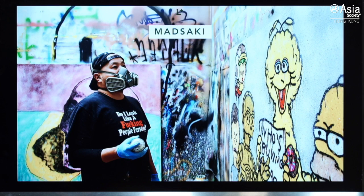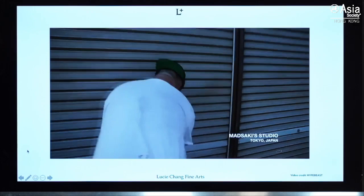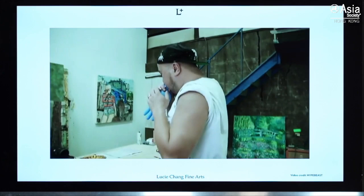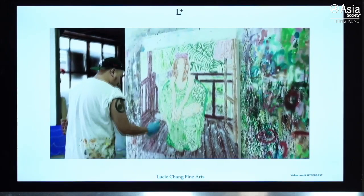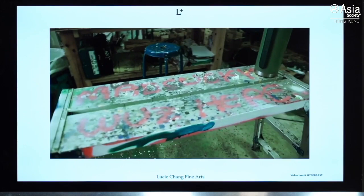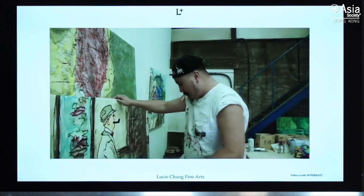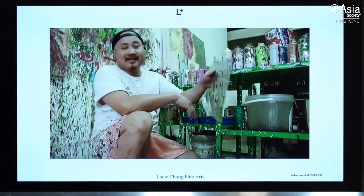Here's Masaaki — he's quite a big guy. We have a clip about him. When I grew up in the States, every summer my dad brought us to different countries and we had to go to the museum. I grew up looking at all those famous paintings around the world. Every time I saw a painting, I always wanted to draw something on it — because perfect things are boring to me.